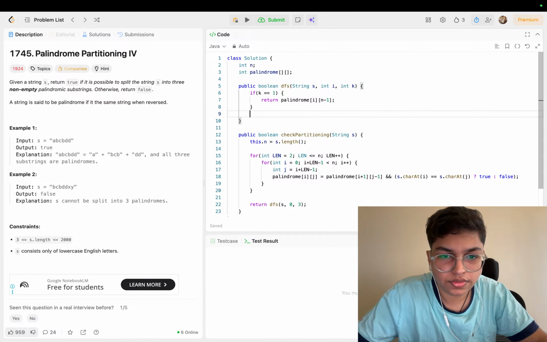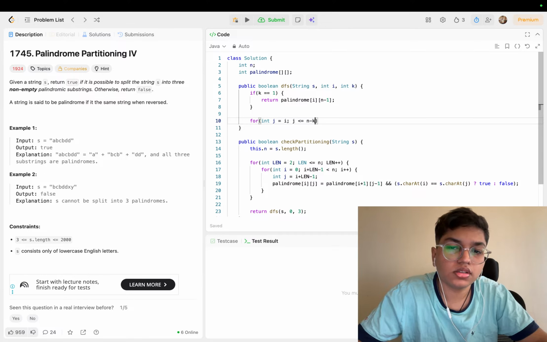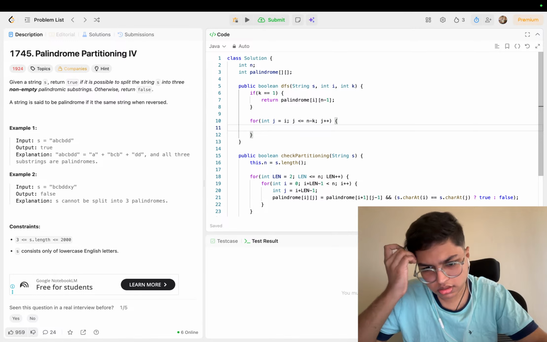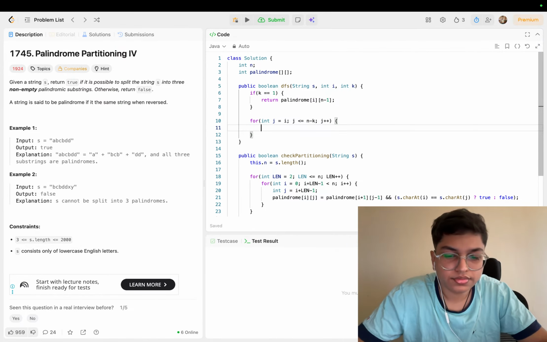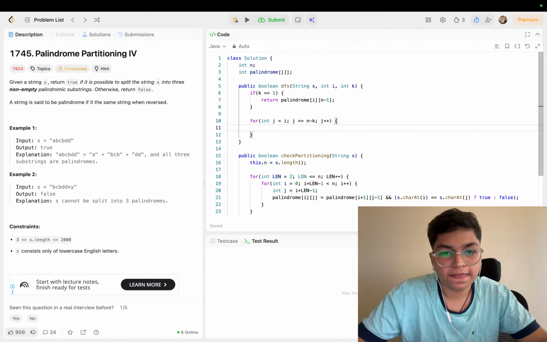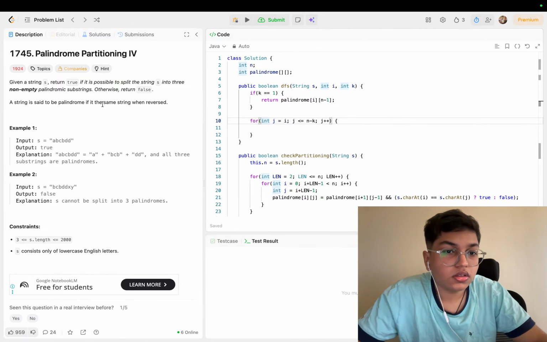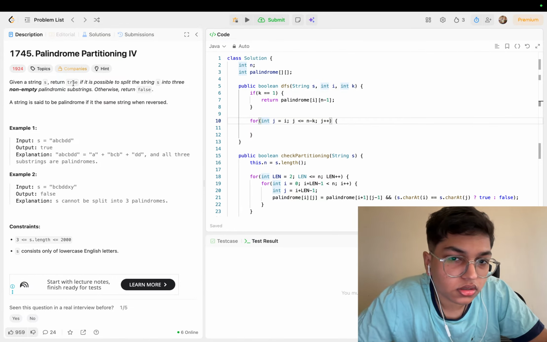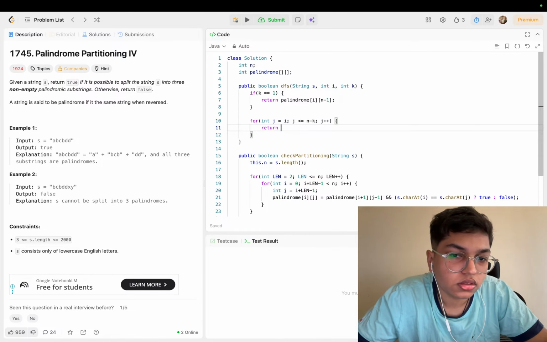For int j equal to I, j is less than or equal to n minus k, j plus plus.